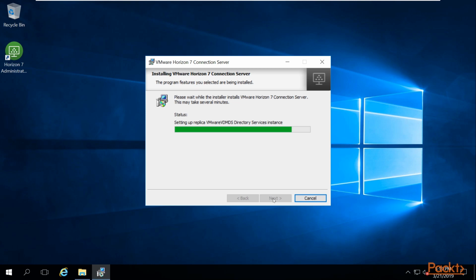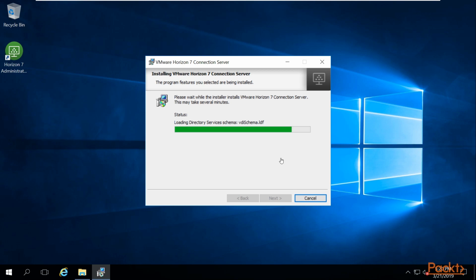And now you can see it's replicating the AD LDS directory services. So this is our ADAM database. So it's going to install that onto this machine. So now it's doing the initial LDAP replication. So we're just going to let that replication complete. So this is going and retrieving the information from the first connection server in our environment and then bringing over all that information. That information contains items such as information about users, about desktop pools and resources, etc. So that'll take a few minutes just to replicate the information across.